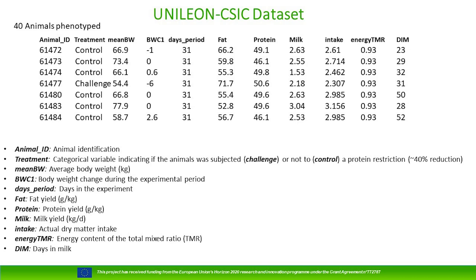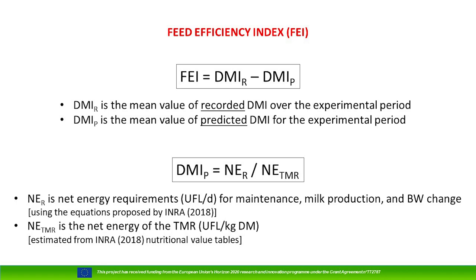It's necessary to know that the animals follow more or less a lactation curve, and the expected production at day 23 is not the same as at day 52, when they are at the peak of lactation more or less. These are the data that you will have, and we will work with 3 different indexes. In reality, a total of 5, but with 2 different ones, as I showed you. The first one we call the feed efficiency index, and in reality it is residual feed intake, but not residual. The residual feed intake is estimated in a linear model, and you take the residual. This works well when you have a lot of data. With 39, maybe it's not a good idea to make a residual, but you could estimate that.